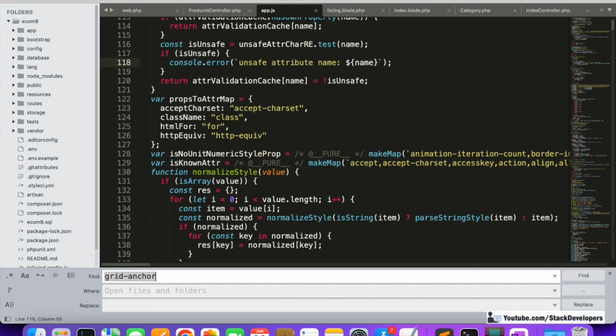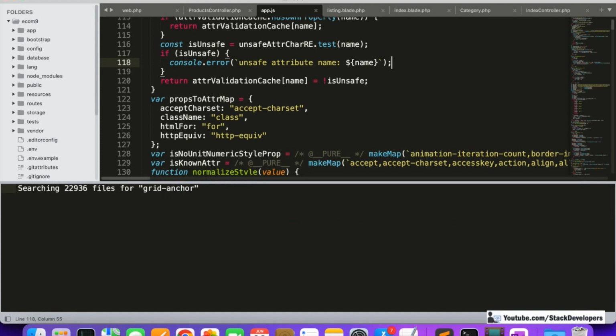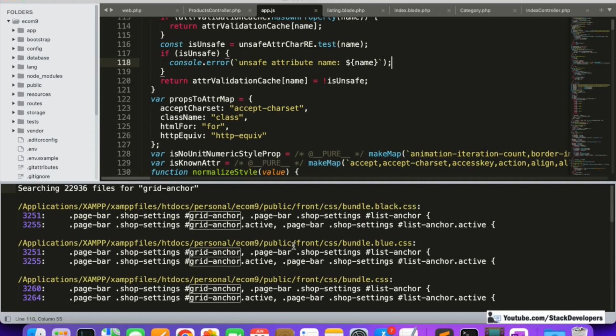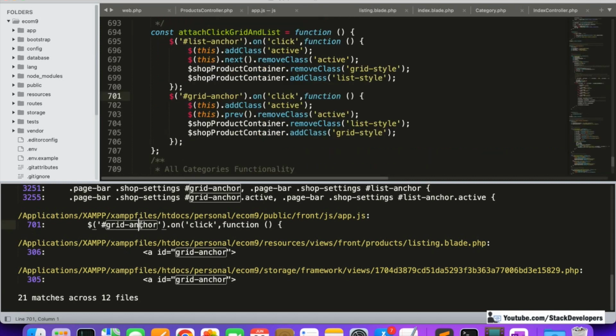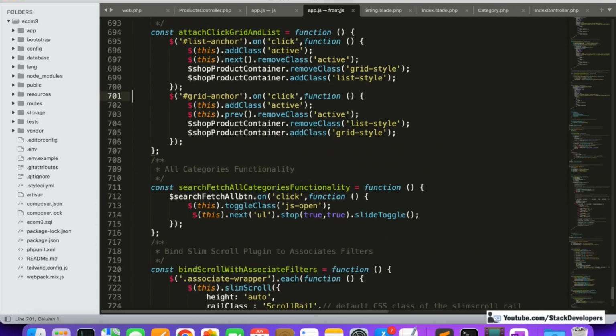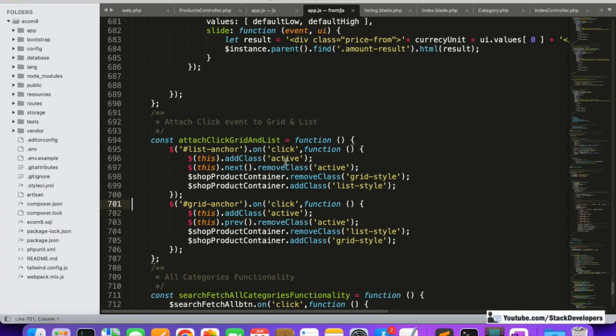I'm going to search in the complete website. Yeah, here it is, app.js. So here are two files.